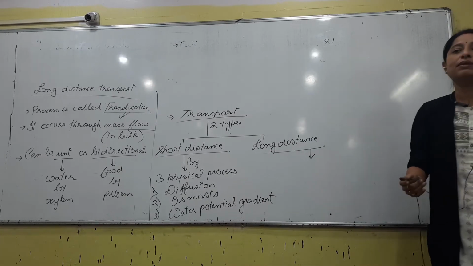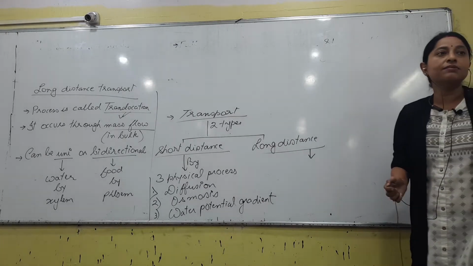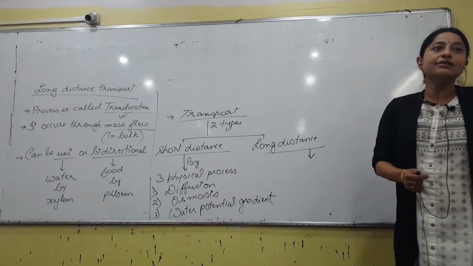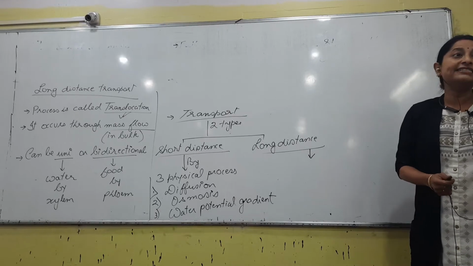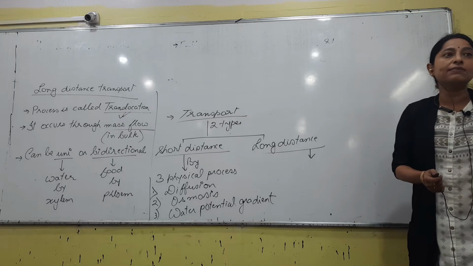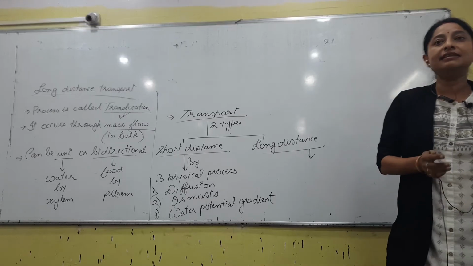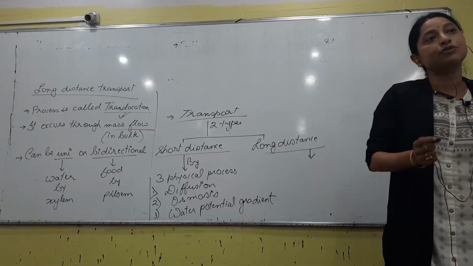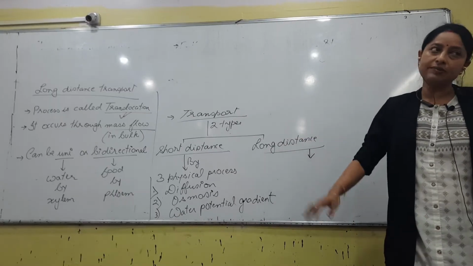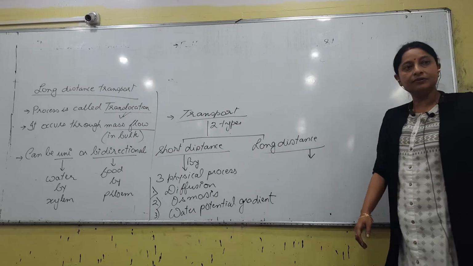Together with that, since we will be talking about diffusion, we have to talk about something called DPD also, diffusion pressure deficit, right. So, whether water will go from one cell to another cell or not, which cell will it go to. Generally, we talk about two things, either you study the DPD of a cell or you study the water potential gradient of a cell, right. What is DPD, what is water potential, we will be doing it. Is this over? Right. Okay.